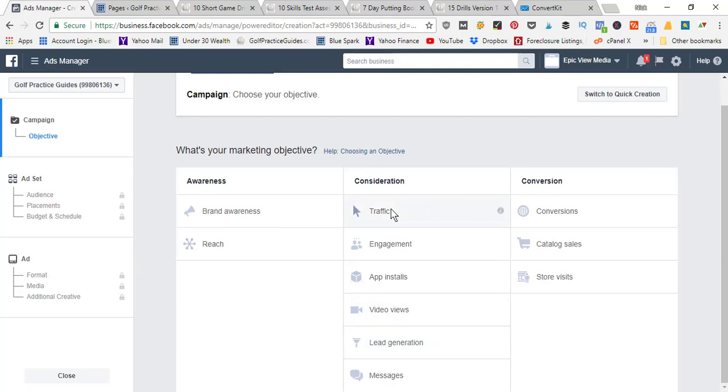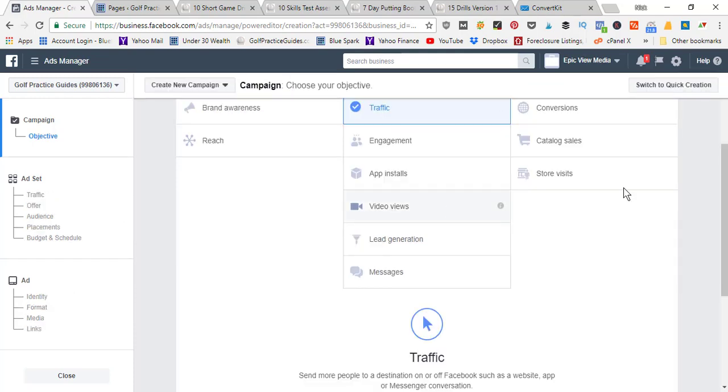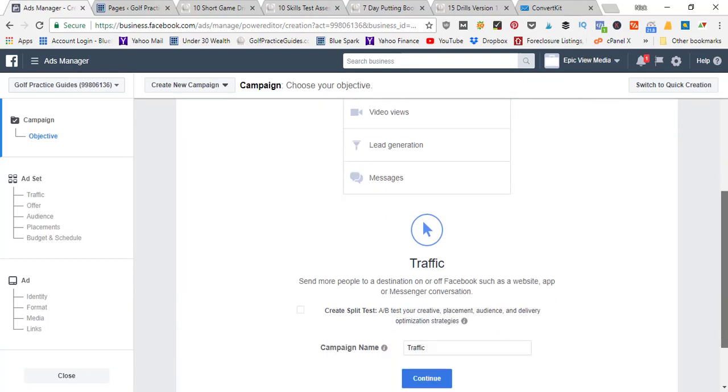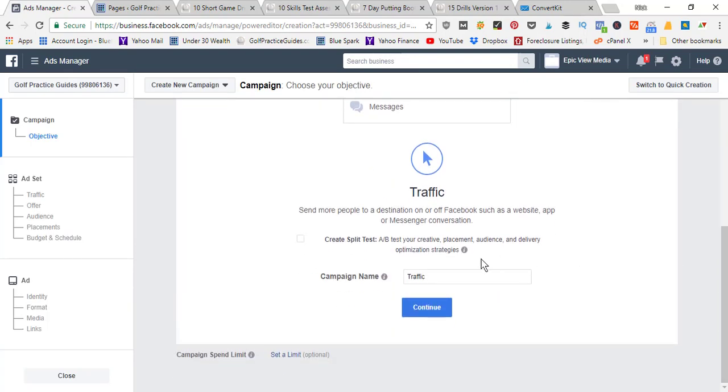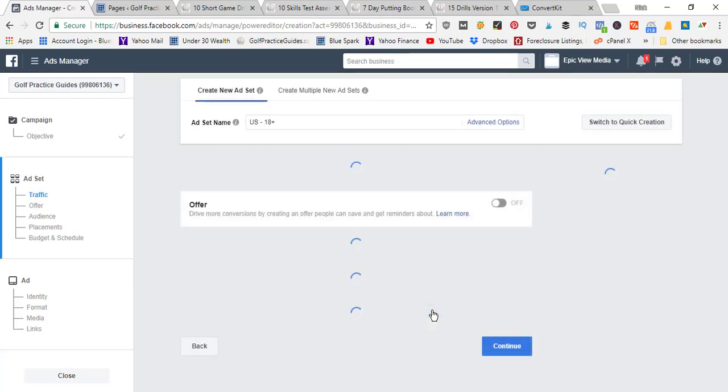But I think we want to get them off of Facebook onto my website. So we're just going to track traffic that we send from Facebook to website so we can track every 500 or 1,000 visitors and how many of those are clicking the link, what our link costs are. Because every time somebody clicks a link, it might cost 20, 30, 50 cents depending on what you're bidding. So we'll go ahead and give this campaign a name. We'll call it Golf Opt-in Split Test because we're going to be seeing which opt-in incentive does best to get people onto my email list.